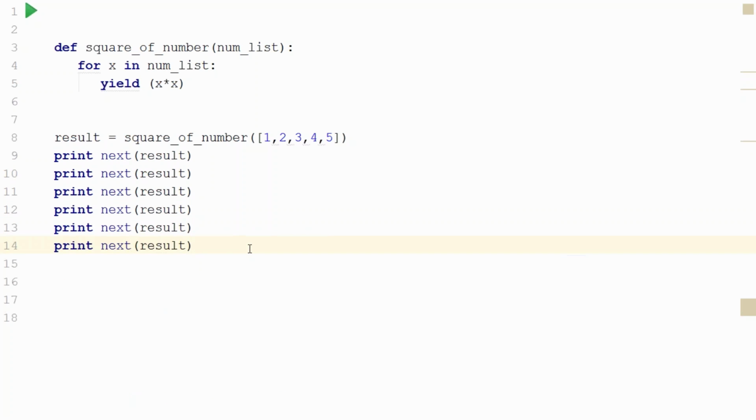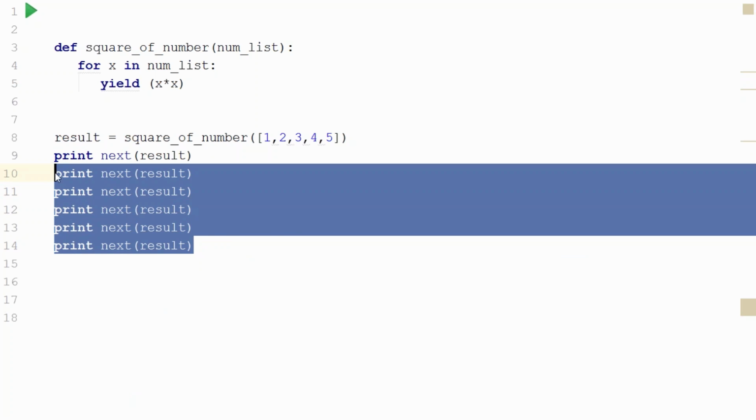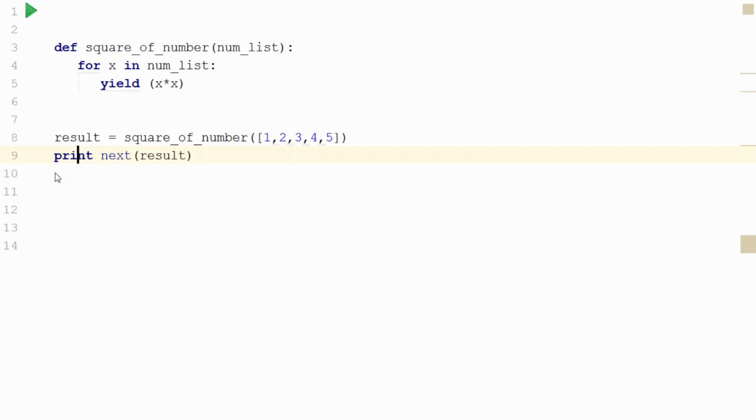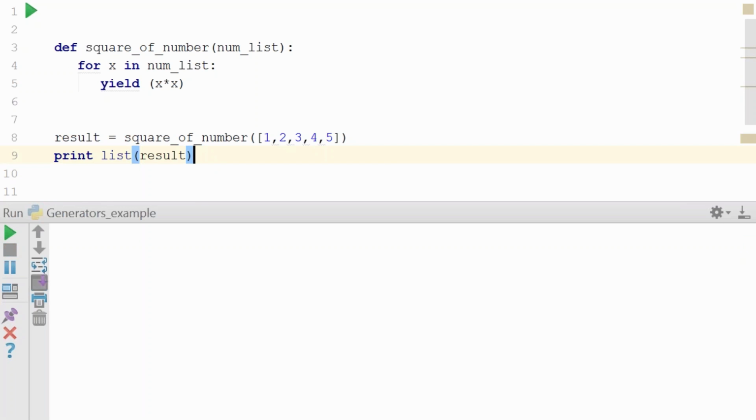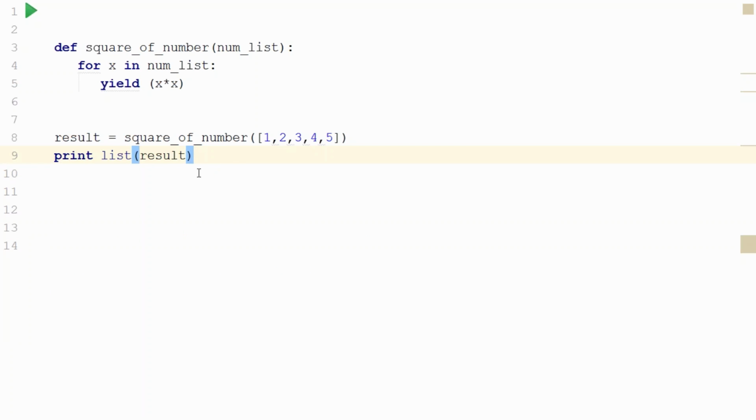Not only this, you can also divert the output into a list by using the list keyword. So instead of next, whenever you use the list statement, your complete output is stored in a list, and the list is presented on the screen. But this is not the true essence of using generators. This is just like using a normal list. Whenever you want to use the efficiency parameter, it's better to use the next keyword in order to call each element at a time and use it in your programs.